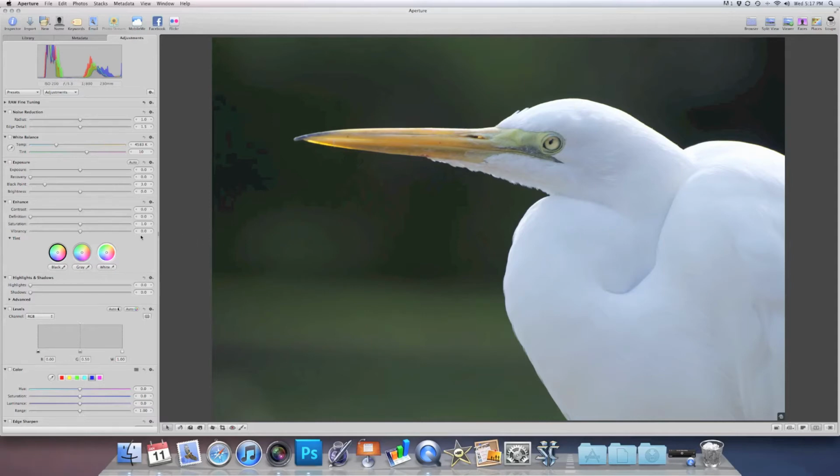So the first thing that we want to do is look at the exposure. Now, if you look in whatever panel that you have here, it's in the upper left-hand corner, the histogram that you have, and that's going to tell you how properly exposed it is, especially if you're working on a laptop.